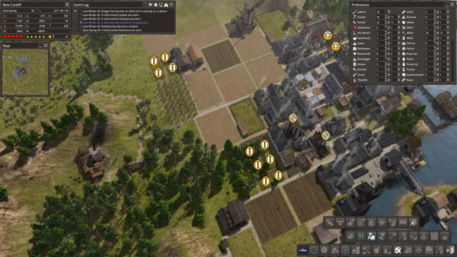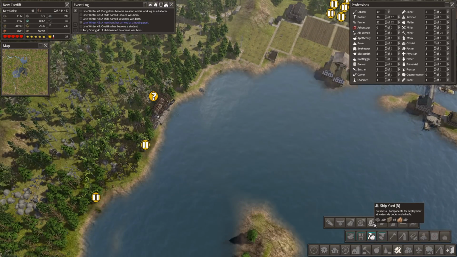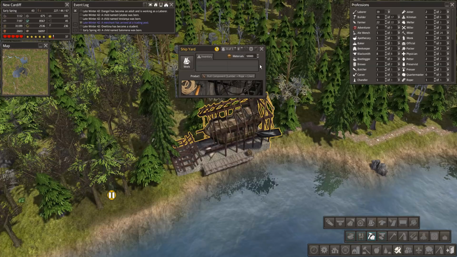Metalsmith, lumber, building supplier, homeware supplier, glass, bricks, shipyard. There we go. No. That just builds the hull components, for deployment at waterside docks and wharfs. Why would I want that? I've got a couple of them stacked up here. Here's the thing, right? It looks like you can build ships.